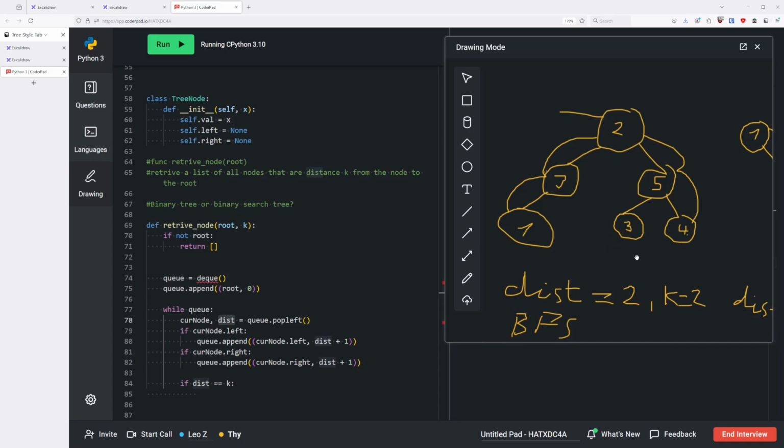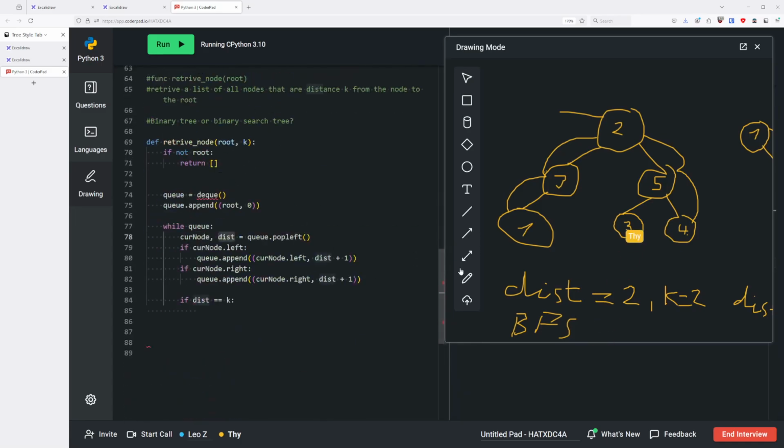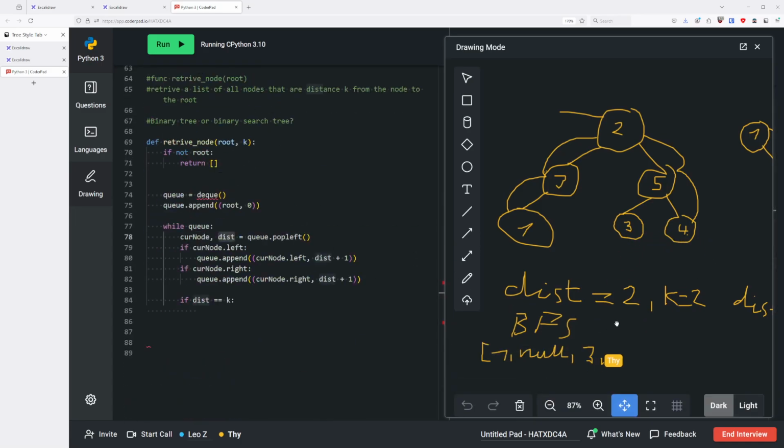So the list of nodes at k distance, this will be 1, since there's one node that is known, and then 3, 4, and then up the next level it would just be 1, 3, 4, which is the last level.